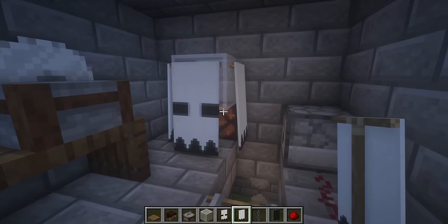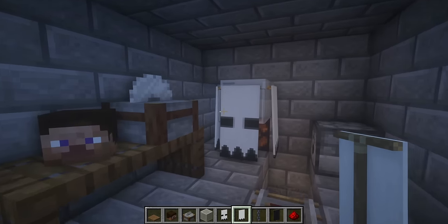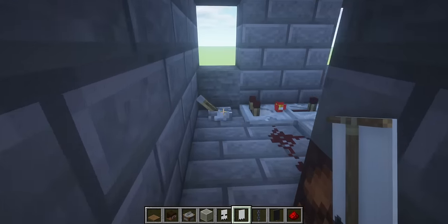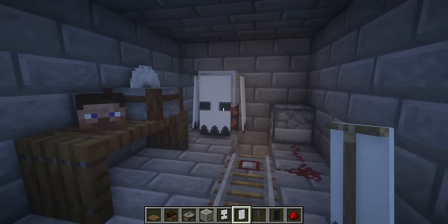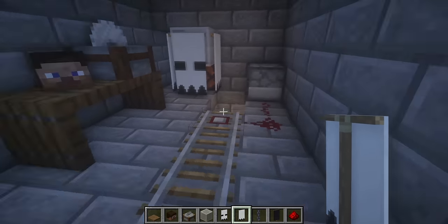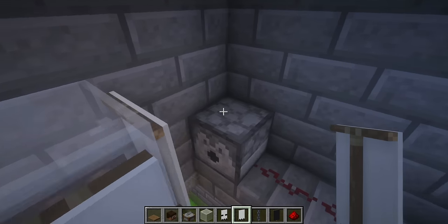You could even leave, because this keeps everywhere quite hidden, if you wanted to turn this contraption on and off, you could just leave that open, although I guess it probably wouldn't matter too much because you're not going to be spending loads of time in this room, so there's no reason for you to be able to get to that lever whatsoever.